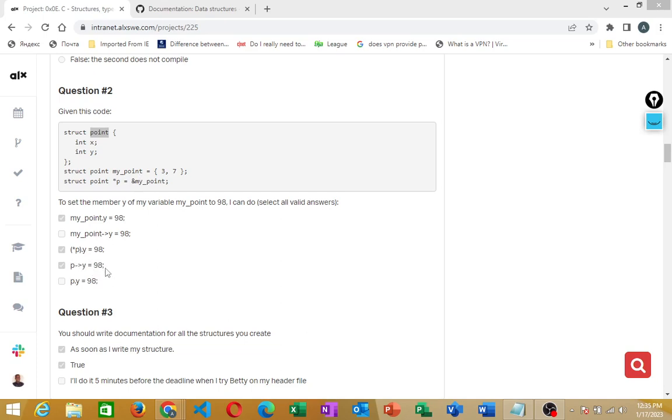This is an alternative method, for me an easier method, to dereference and access this value, this 98. So this and this are correct. I believe that is explanatory enough.